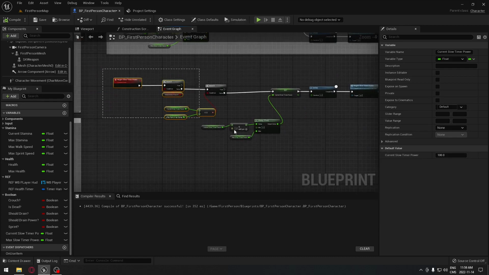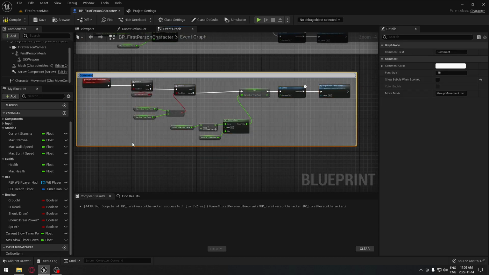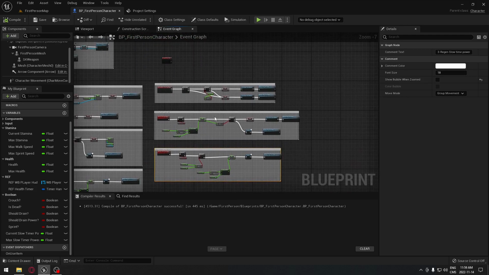So we're going to take this, I'm going to do a comment on that, and I'm just going to call that regain slow time power. I'm going to compile this, and now we shall be able to test it out.